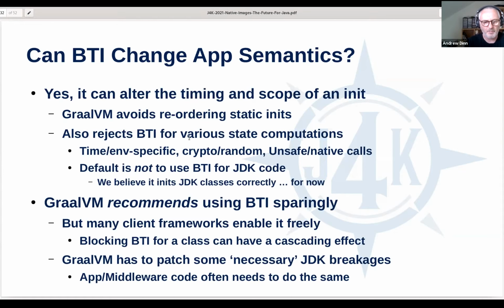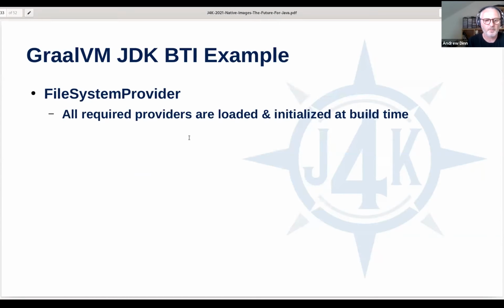Basically, there needs to be a repair mechanism. Graal provides this for JDK code. The same Graal mechanism is used by Quarkus and other middleware tools to repair things in middleware libraries, enterprise libraries, and applications sometimes may need to do this because the need to initialize some things to be ready to run means that actually you've got to reinitialize and correct some things that were wrongly initialized.